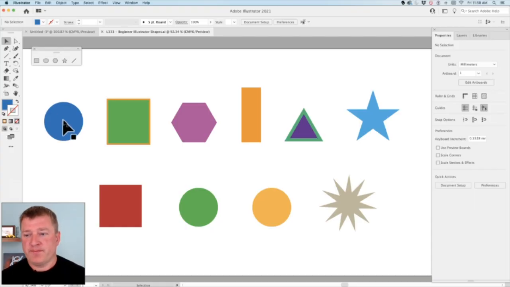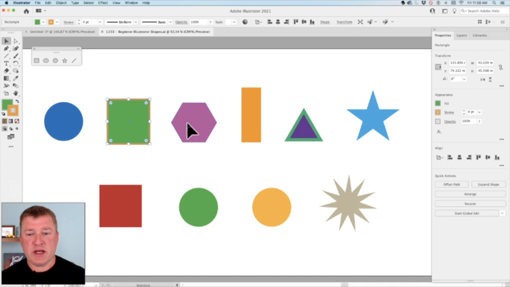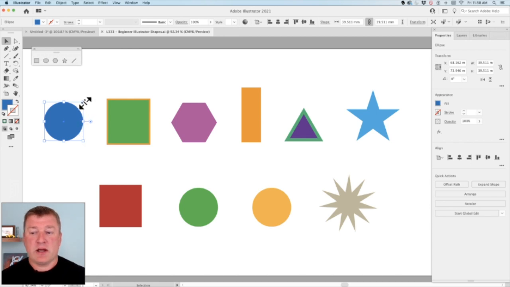Now let's get into editing shapes. It is this simple, folks. We're going to show you how to rotate, scale, duplicate, and edit these this fast. Selection tool, letter V. I can click on any one of my shapes, and you'll see that I will have this bounding box around, these pull handles. I can click on any one of the corners or any one of the center points here and change the size or the proportion of this object.